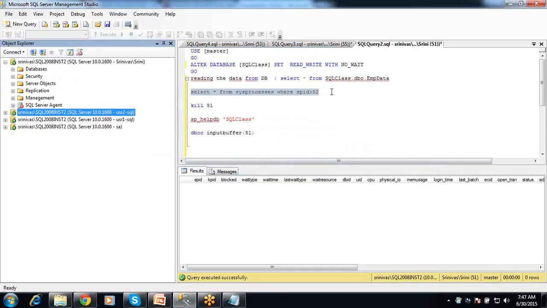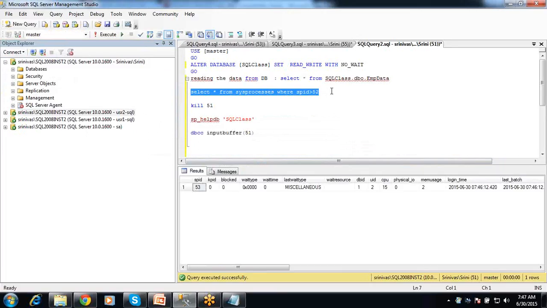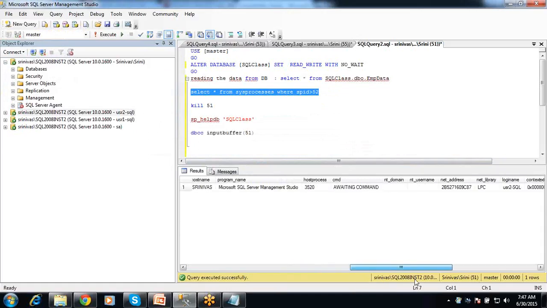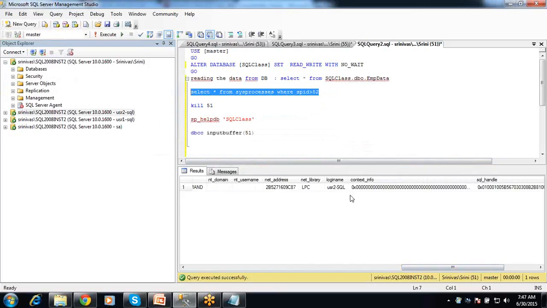Okay, next. We'll see how many connections there are. Only one connection, that is 53, the user who connected. User 2 connected, right? Already I have a connection.